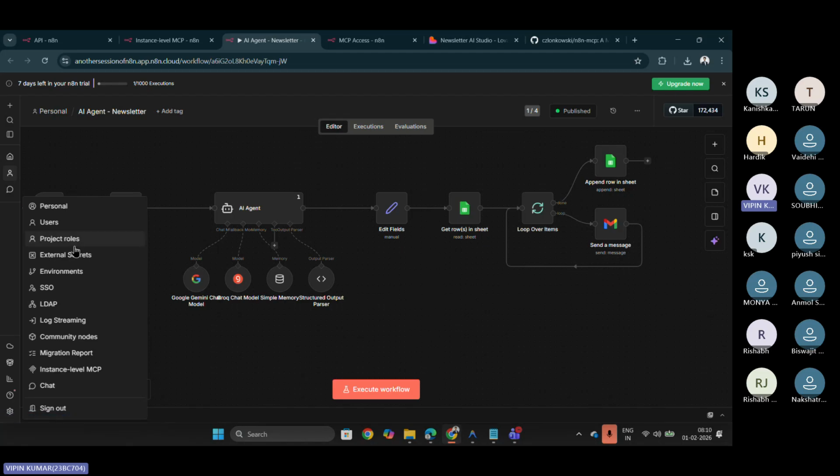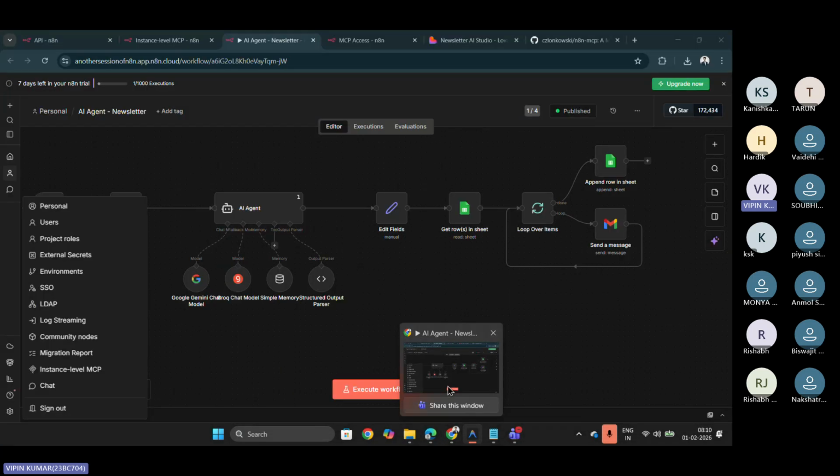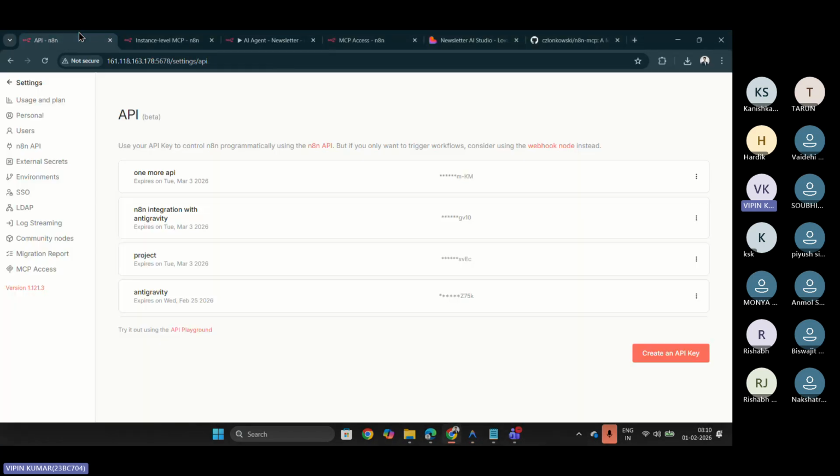So in order to directly communicate and make the relevant changes or make new workflows with this anti-gravity integration itself, this is not possible with the new version. But we have the relevant API keys with the previous version that I'm using, which is 1.12.